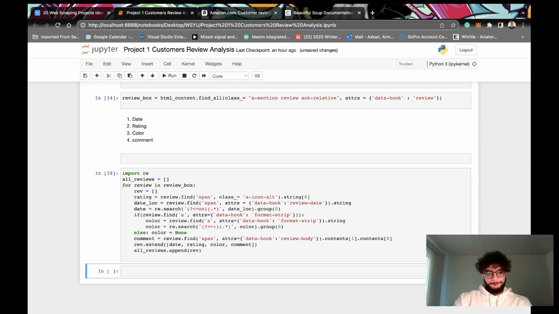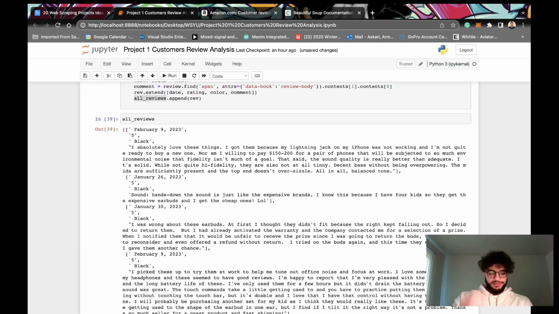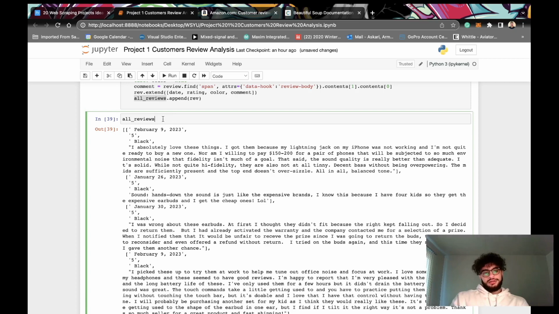Alright. Alright, so if just click this. Yeah, you see like we have a list that each element of it is basically the 4 things we want for each review. The date, the rating, the color, and the comments. Alright. So I want to turn this to a Python Pandas data frame.